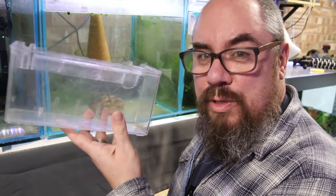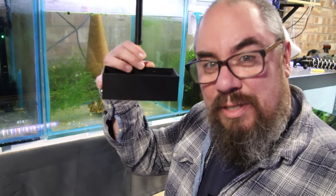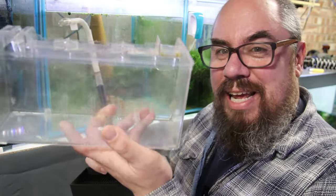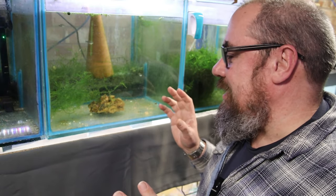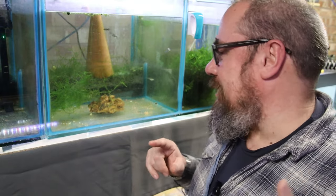I'm going to use a breeder box — this particular one is the Fluval Breeder Box — and a 3D printed part I've made, to create an automatic egg catcher. These guys are egg scatterers. Every morning when the lights come on, simulating sunrise, the female will drop some eggs and the males rush in to fertilise them. If you don't do anything about it, they'll generally go back and eat all those eggs. So, we want to get the eggs away from the fish and off to safety.